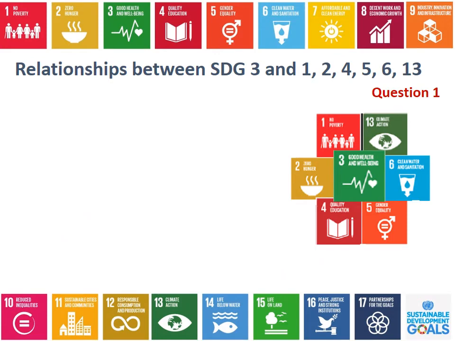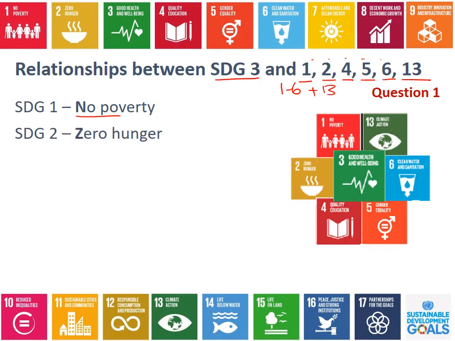Okay, so the study design says you need to know SDG 3, which is good health and well-being, as well as 1, 2, 4, 5, 6, and 13. So it might look a little bit confusing, but really you need to know numbers 1 to 6, because that's these ones, plus number 3, and number 13. Just very briefly, SDG number 1 is no poverty. That is the name of that Sustainable Development Goal.